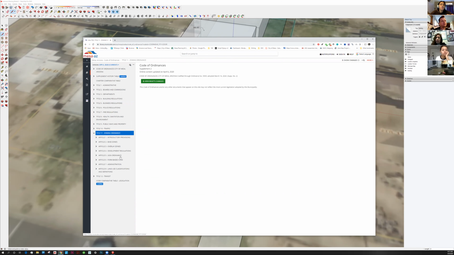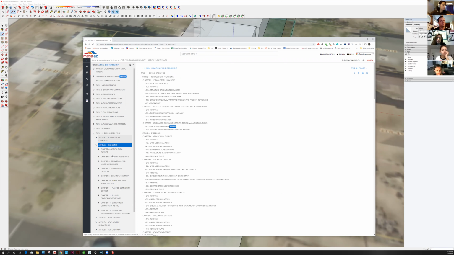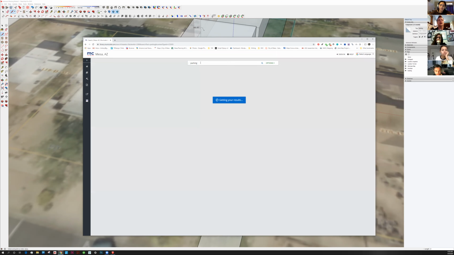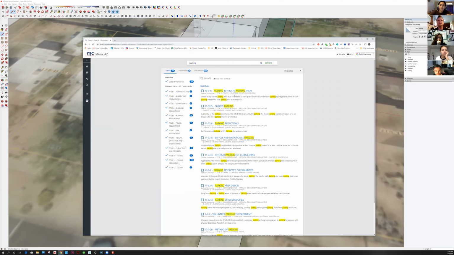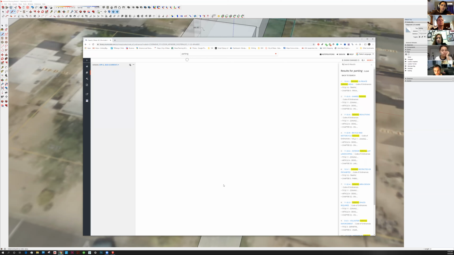We're going to go to the base zones. We're looking at residential districts. Now let me make sure that parking is even in here. I'll do a search. Their search engines are not that great, but sometimes you get a good parking area.